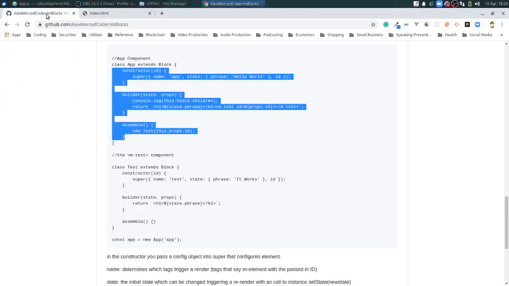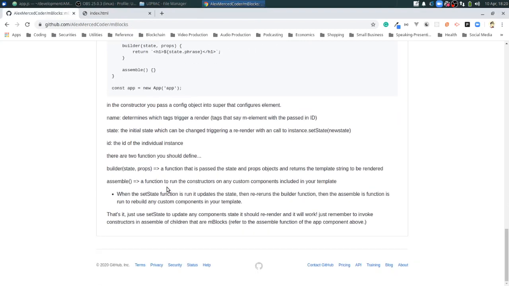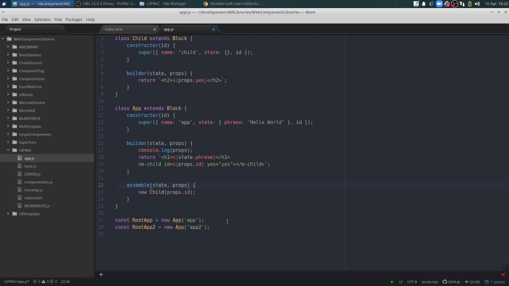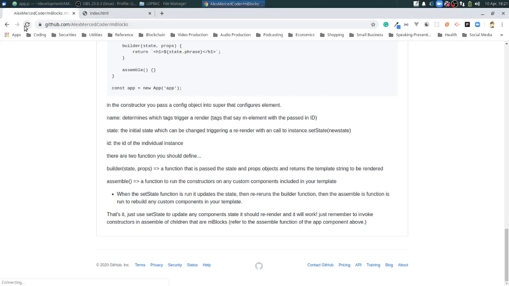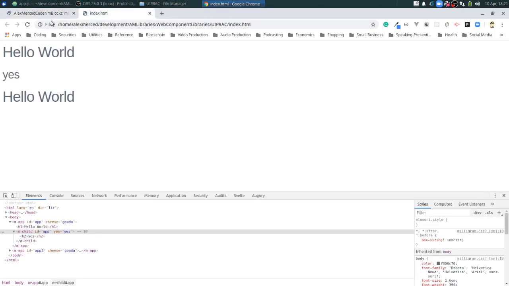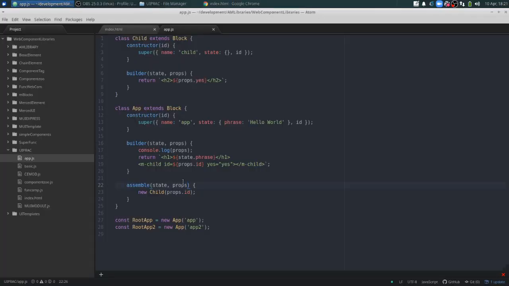Let's look at the docs. Pretty sure I can pass assemble. Well, let's give it a shot. Okay, so I'm going to fix that in the library, so assemble does get passed state and props.